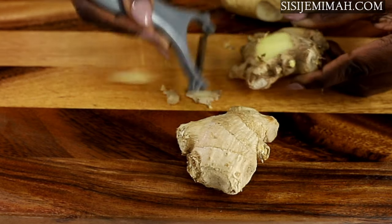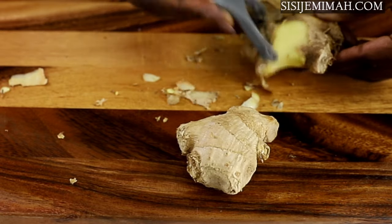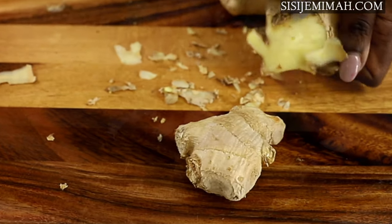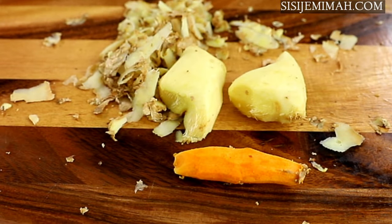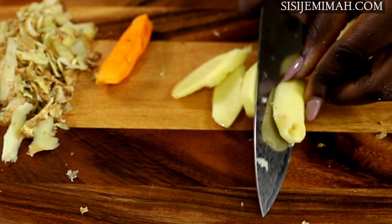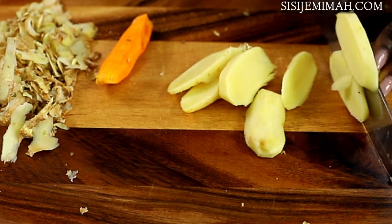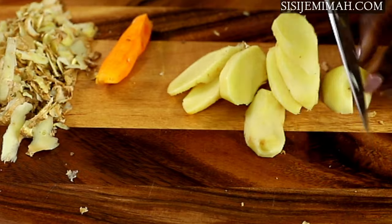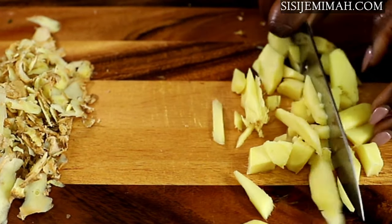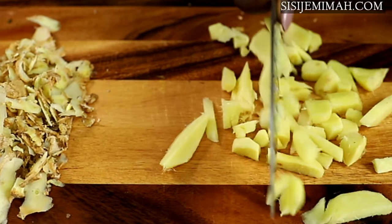The next thing to do is to peel the ginger as well as the turmeric — the turmeric is not shown here but you will be seeing that later. I love to use ginger for this recipe because it adds spiciness and that aromatic flavor that pairs so well with pineapple. It also has its own benefits including antibacterial properties, helps to calm nausea, lower blood sugar, curb the growth of cancer, and ease arthritis — and loads more benefits beyond that.